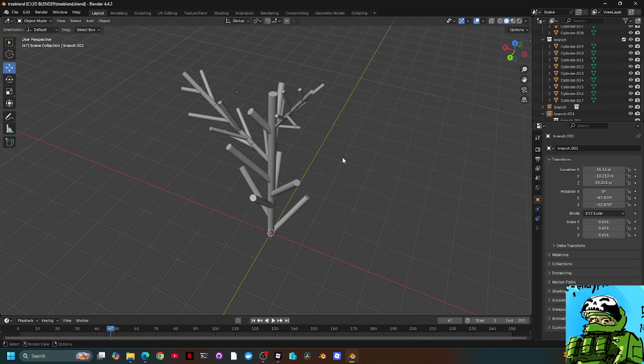Okay, one way to do this is to use the particle system in Blender to distribute the leaves. Would you like me to walk you through using the particle system? Will the particle system still work if I import this to Roblox? Yes, the particle system should still work if you import the model, with the particles applied as instances into Roblox. Would you like to proceed with using the particle system? Sure.